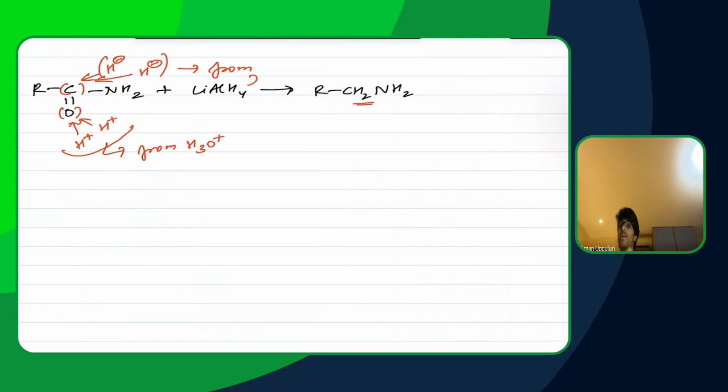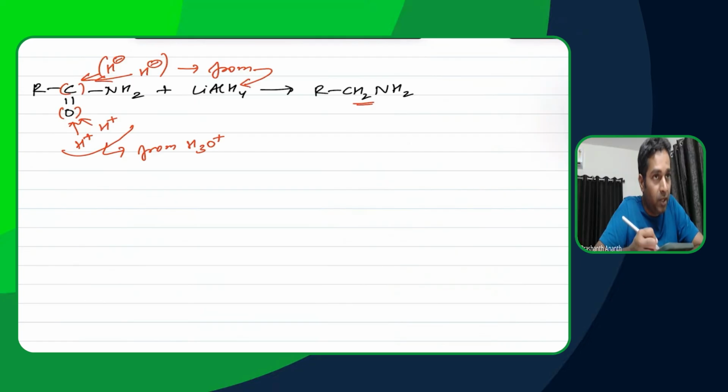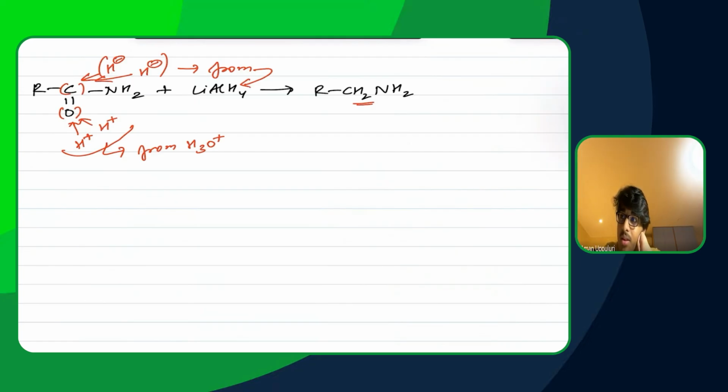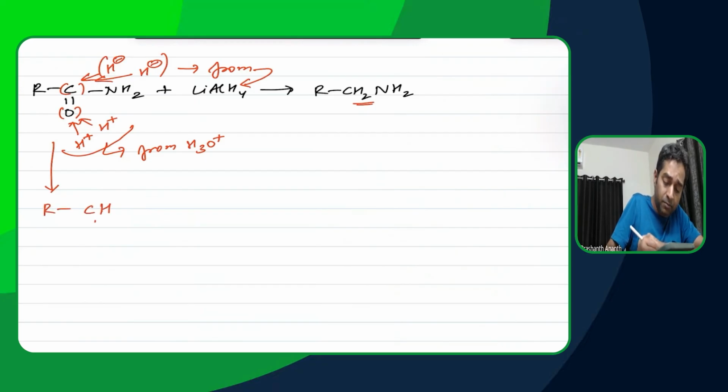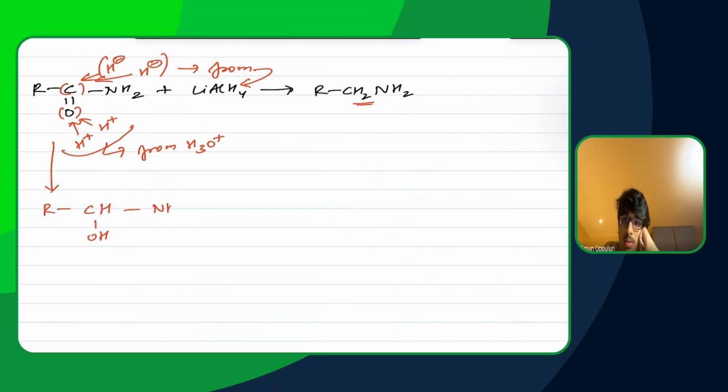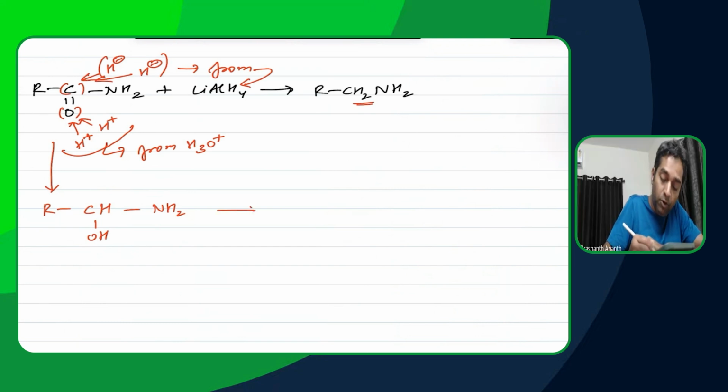Sir, can you write the mechanism just once? For this particular one? No, because it's going to be a lot more complex mechanism than what you're assuming, or maybe you're assuming the correct mechanism only. I'll give you the steps so you think about it for yourself. It's not that complicated once I give you the steps. So you'll first be getting something like this, with OH plus. Now you will have elimination of a water molecule.